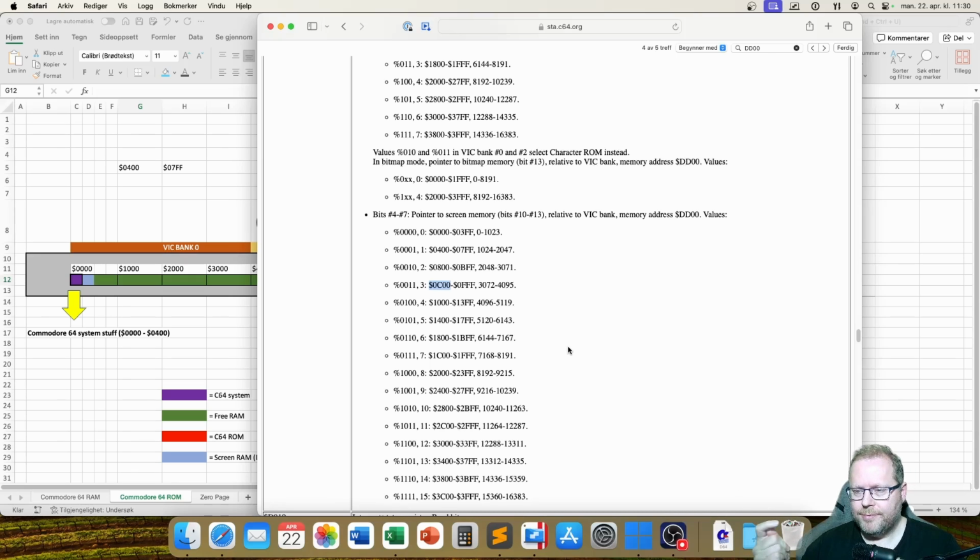Then suddenly, in a split second, I can see my menu screen. And by going back, so maybe I press the space bar again and I go back to my game, I change the screen RAM from C100 back to 0400. So hopefully you can see that it can be used that way as well, just to switch screens like that.